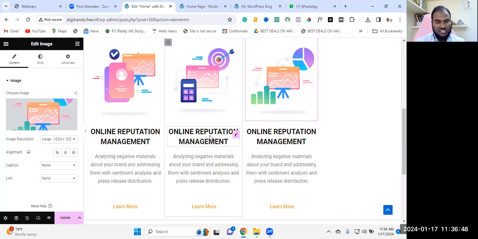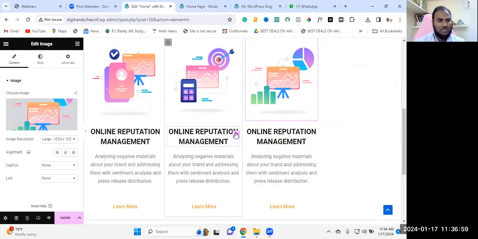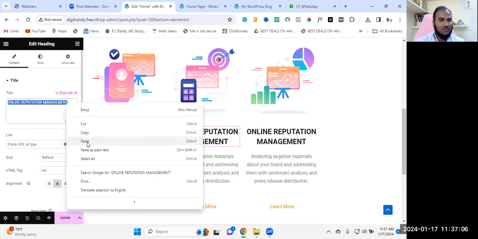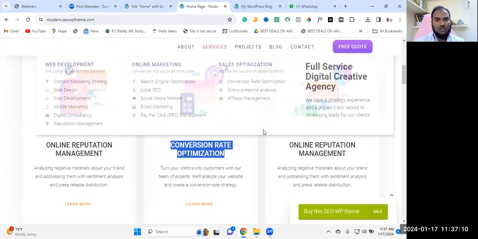Now we have to change these headlines. So online reputation management, for that one, conversion rate optimization. Copy this one and go to this section. Okay, now change the text. Conversion rate optimization. The third one is what?